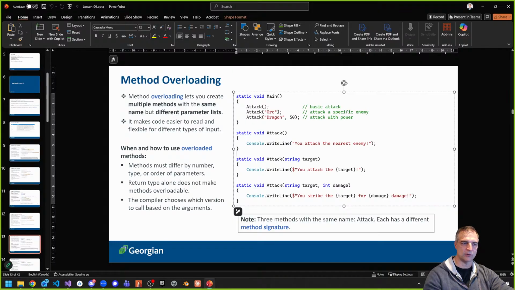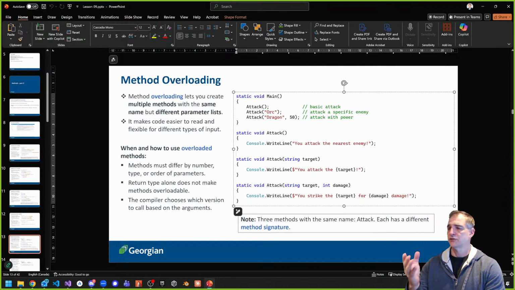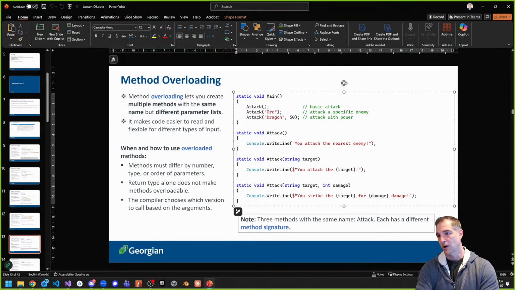This is really great when doing things like vectors. Here's an example. What if I want to pass in 2 floats, x and y, for a vector? Or I can pass in a float array for a vector, right? Both can represent a vector. And no matter which one I do, I can have multiple methods with the same name but different parameters. Not a bad idea. So it gives us flexibility in how we work with data.